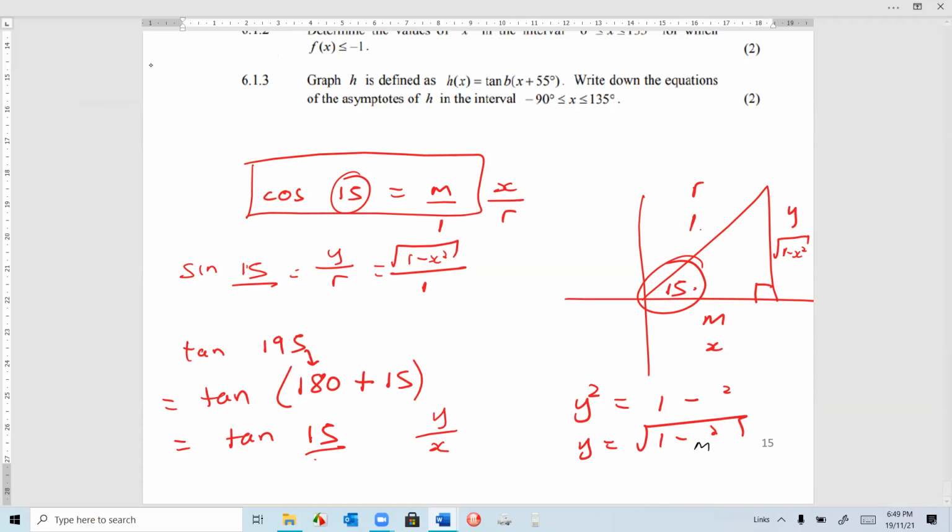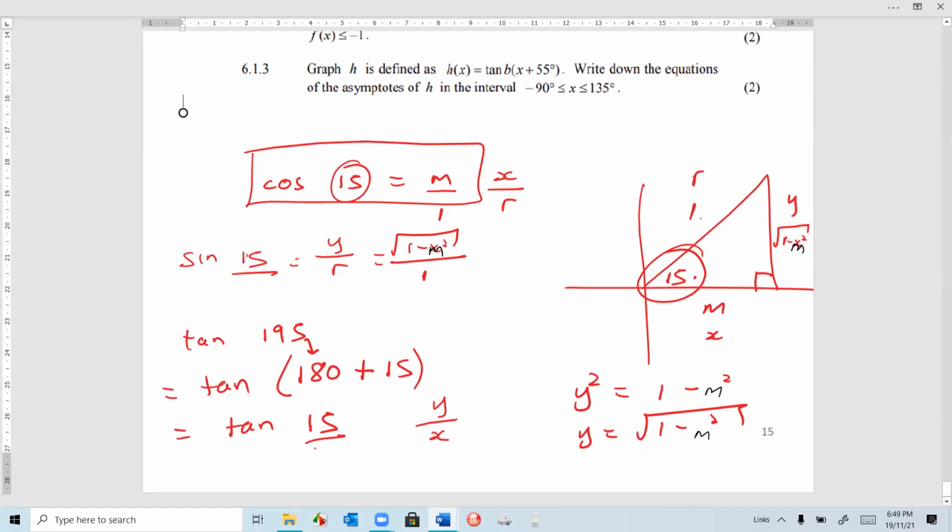So that should be an m, because the x value is m. We can replace the x value with m. So wherever I have an x, we now know that's your m value. Is that making sense to you? Yes, sir. So can you see your x value is m, your y value is the root of 1 minus m squared. So it means I can find any trig ratio.